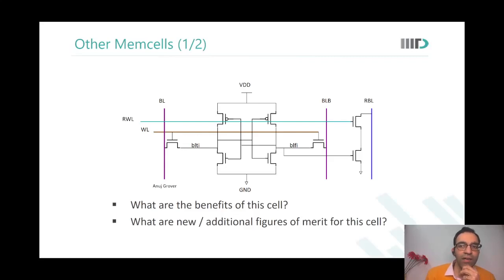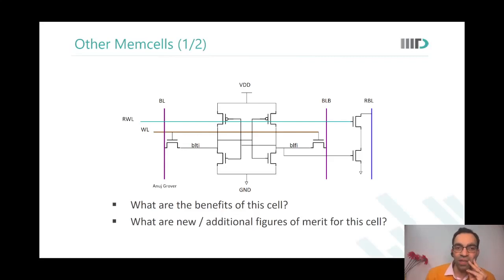Okay, if I look at it as a single port cell, then you are absolutely right, Ranjit. I will write through the word line and I will read through the read word line. Yes, sir. When I've separated these write and read operations, what is the benefit I have drawn out of it? It's cell stability, sir. Yes. See, now earlier what was happening? When I was reading, there was a bump that would appear on BLTI or BLFI. So during my read operation, my cell was very susceptible to failure.